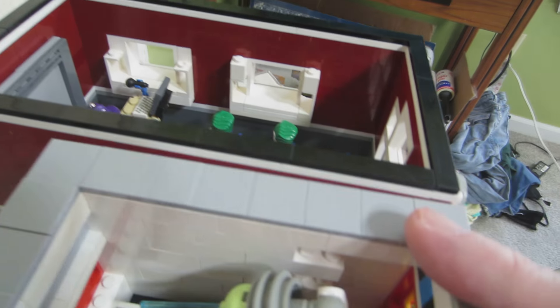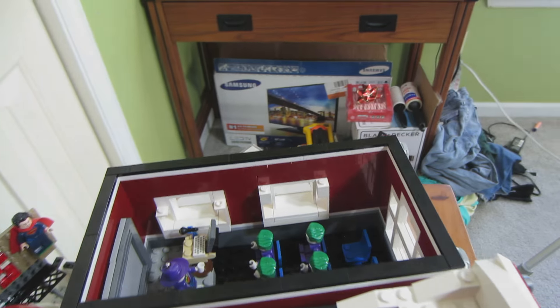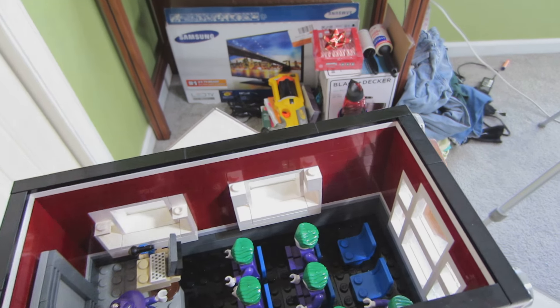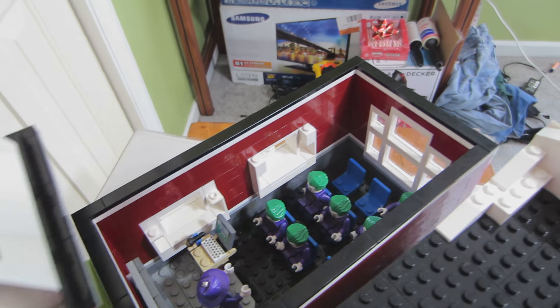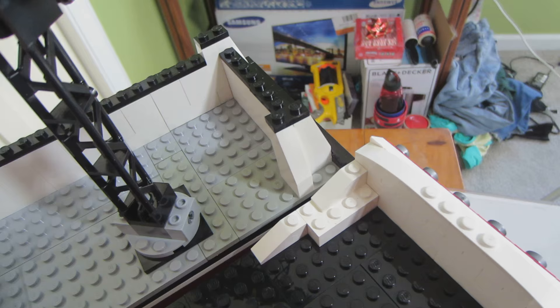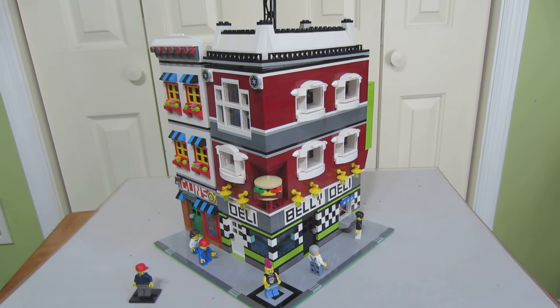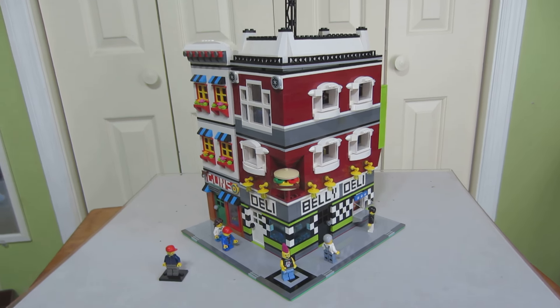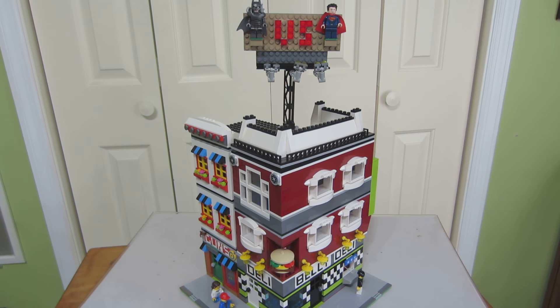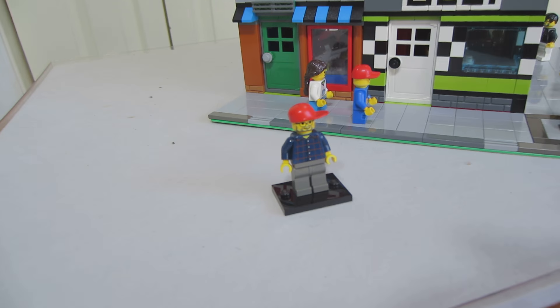I'll put it all back together and show it to you one more time. If you like this set, please let me know. And if you don't like it, let me know. If you have any ideas for a building that might be cool to make, that would be nice — always looking for ideas. One more look at the deli and the gun shop. This will be going into Maryville. Batman vs. Superman. One more thing — here is my Sigfig.